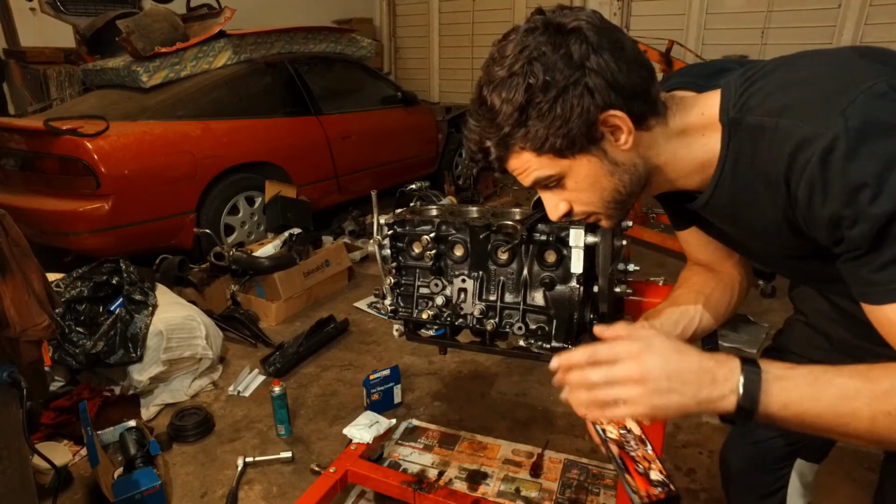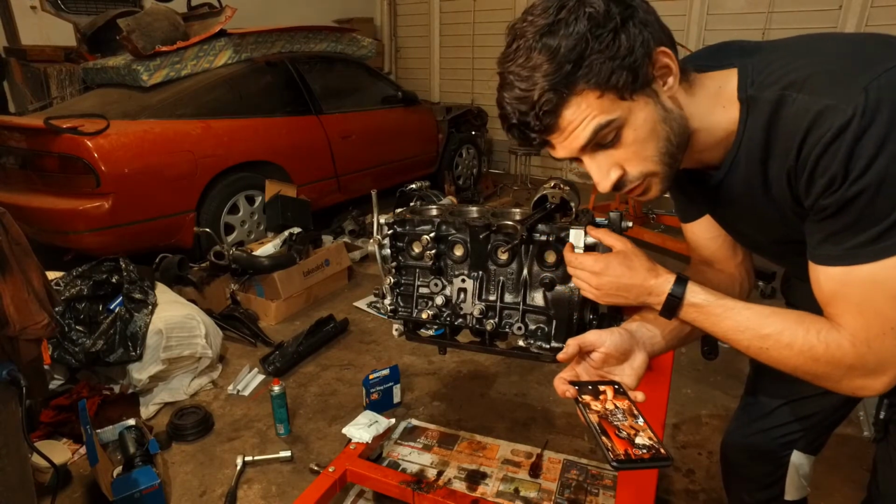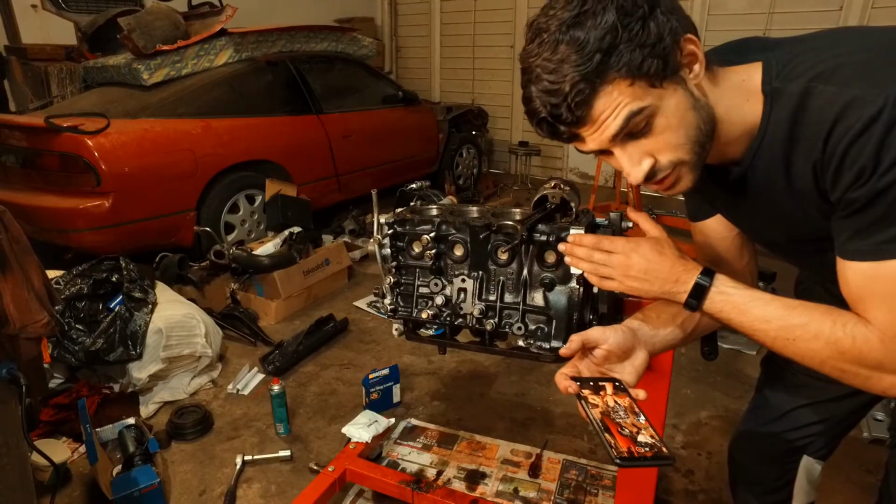So before the battery dies on this thing, the piston rings are huge. The gap is like 1.6, 1.7. I'm trying to figure out what's going on now.